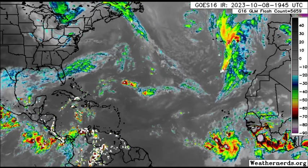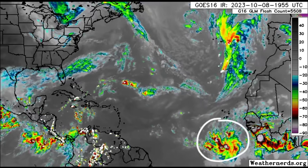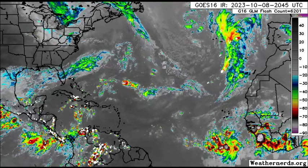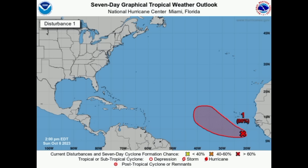Now let's hop over into the Atlantic Basin. At a wide view, we have Invest 92L — an area of investigation that has been closely watched for development. The chance of development is high at 80 percent through the next seven days, and 40 percent through the next two days. As we head to the middle of the week, there is a good chance it might acquire tropical depression status. The next name to be used for the season is Sean, so this will likely acquire that name. There is consistency on the system making its way out to sea, not being a threat to anyone, curving northward as fronts move through — given the absence of a dominant high pressure system that would typically steer storms westward.